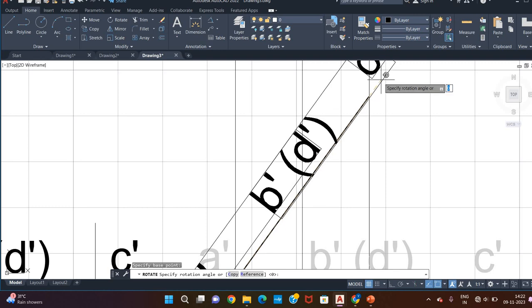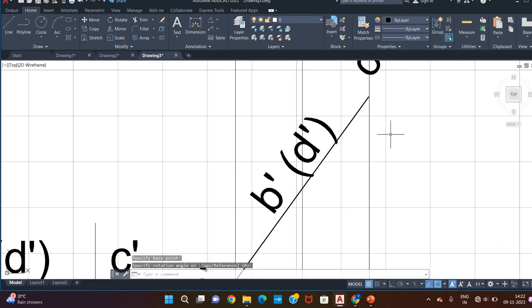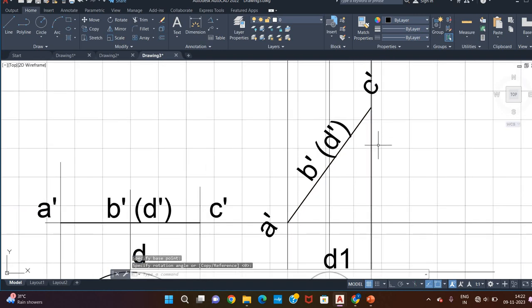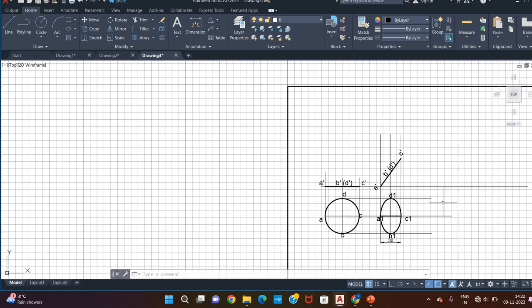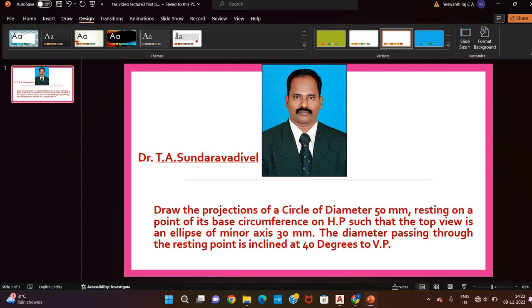The only consideration we have to give is this line should touch this projection line. The C dash should touch this here. Okay, now we got this. We can give the front view names as A dash, B dash, C, A1 dash, B1 dash, and so on. Right. We have solved up to this condition.